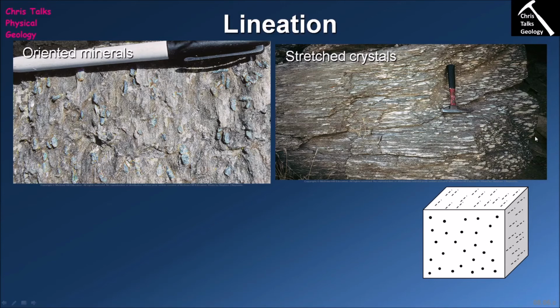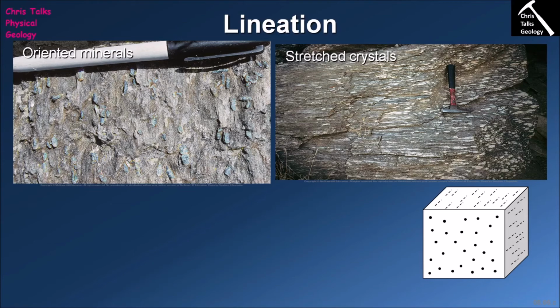Now, when we look at the end of the outcrop, you can't actually see the lineation. All you see are the ends of the crystals. So if we look at this block diagram down here, we can see what a lineation looks like in 3 dimensions. So remember, the crystals we're dealing with are essentially like pencils. So imagine, if you can, you're holding a bundle of pencils in your hand.